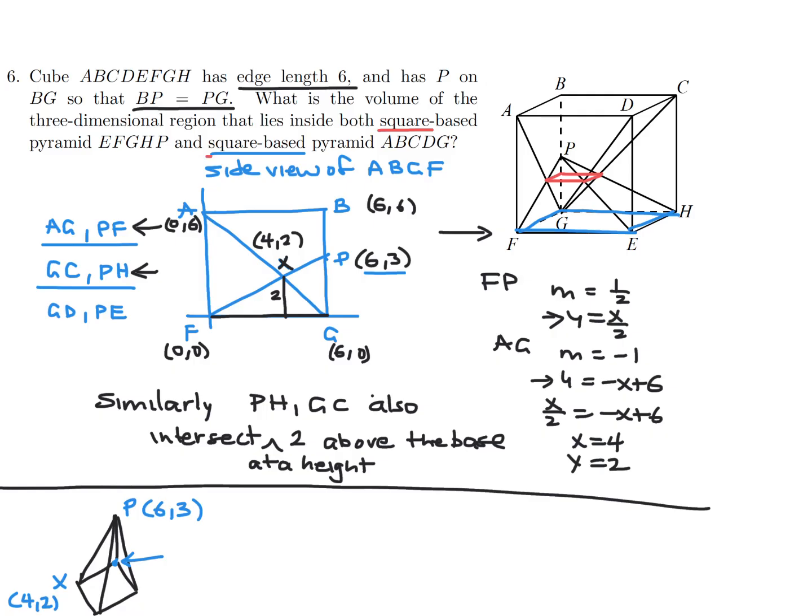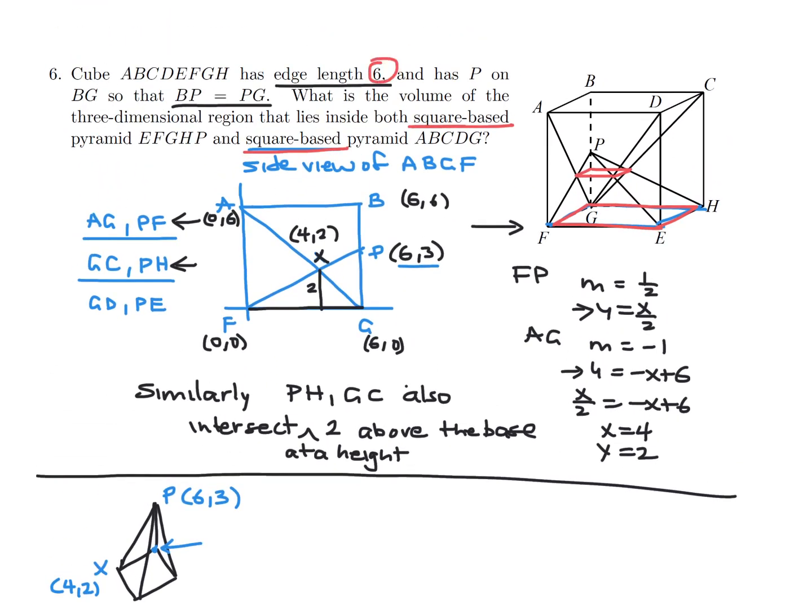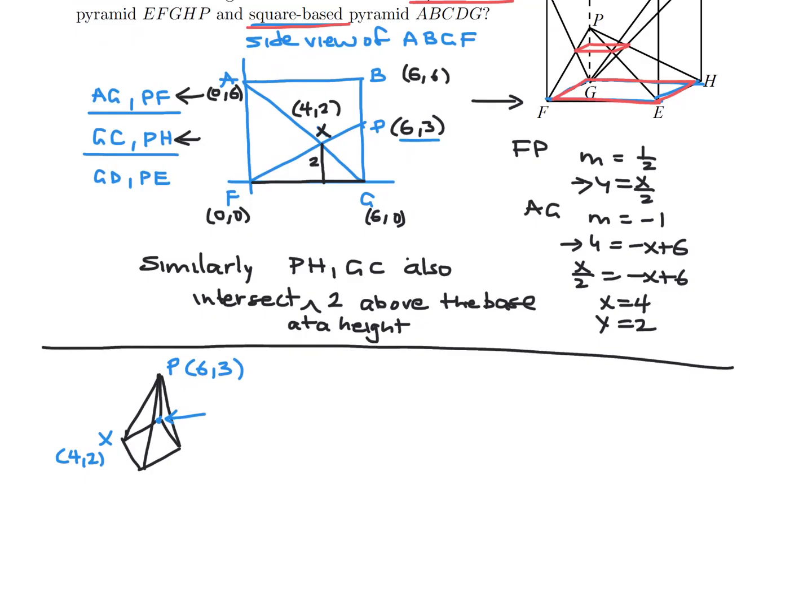And it's very good that they even said that. They've told you it's a square, that base. And it's parallel to the base at the bottom. Now we need to know the side length of that base. The side length of the big base is 6, but we need to know the side length of that little guy. Hopefully you can see that it's two pyramids. One that opens up, the one that opens up, I'll just sort of shade it in green, and the one that opens down, I'll just shade it in yellow. Right, like that. And they both share that square base.